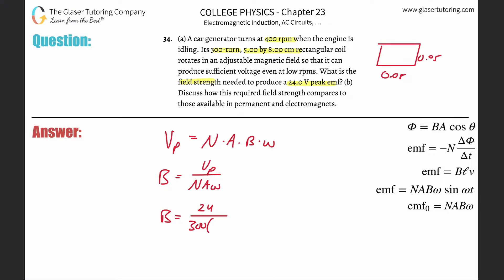So this is 0.08 meters, this is 0.05 meters, right? And now if you multiply that, just throw it into the calculator. It's going to be 0.004 or 4 times 10 to the minus 3 meters squared. That's the area: length times width.